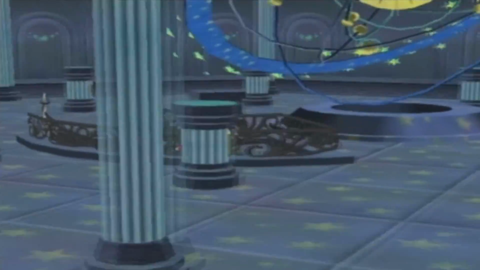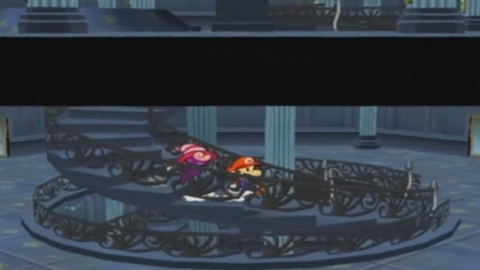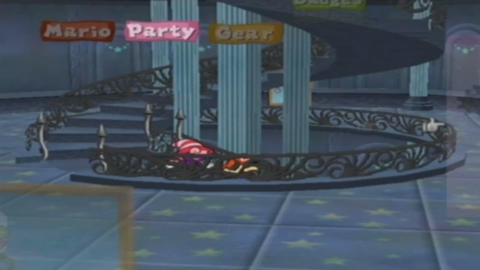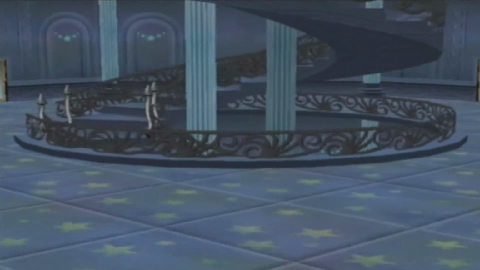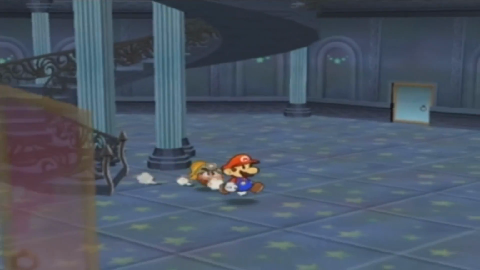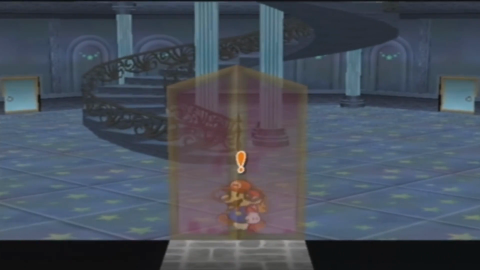I don't know, but it seems like something has changed dramatically. This entire chapter is just dramaticness. I'm actually going to switch to Goombella at this point, because, well, it just seems fitting all the time. I feel like Goombella is always the default partner, because she's the first one, but it just feels right.